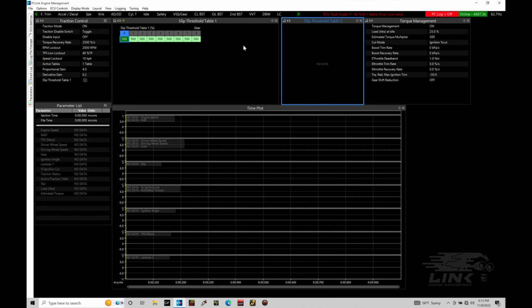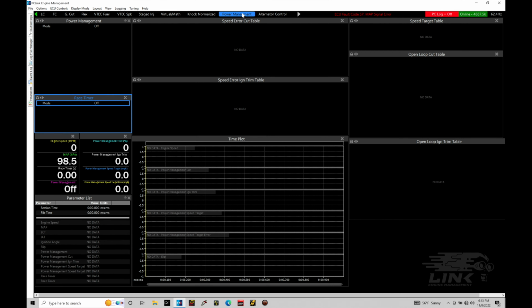Now, this layout that I'm using here probably looks familiar if you've watched a lot of the other tutorials, but I've added some new layouts towards the end. Specifically, go down to the rows here. We have power management at the end. So you probably want to download this new layout that I've added to the training course folder. If you've already downloaded the training course folder, re-download it again. This will be added in there, so you can use it on your laptop when you're going through the power management function.